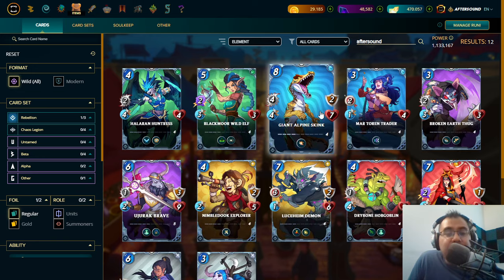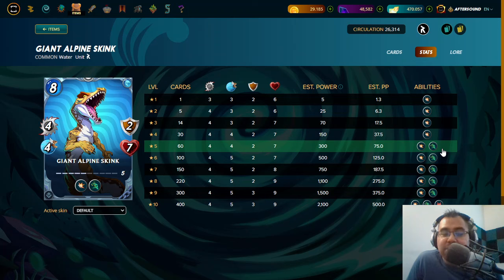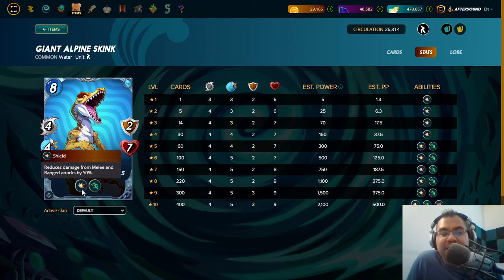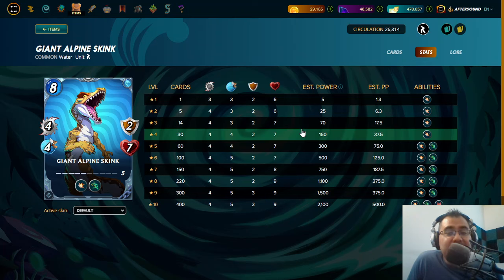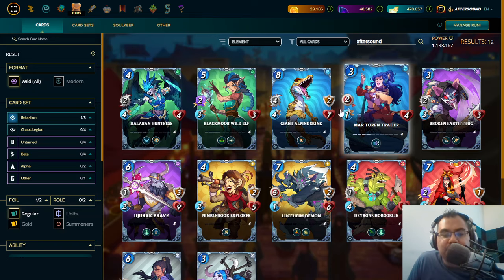I do like Great Alpine Skink just because it offers a shield water tank right off the get-go. This is something that obviously once you get it to level 5 with the speed, shield, and phase, I think makes for a phenomenal tank, but obviously I don't have mine there yet. But even still, there's just not much in terms of shield at the lower levels for water, and that's why this is a card that stuck out to me.